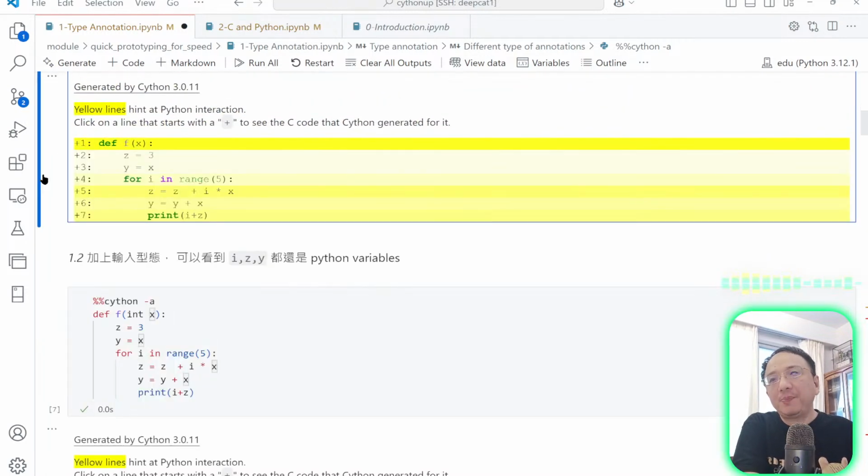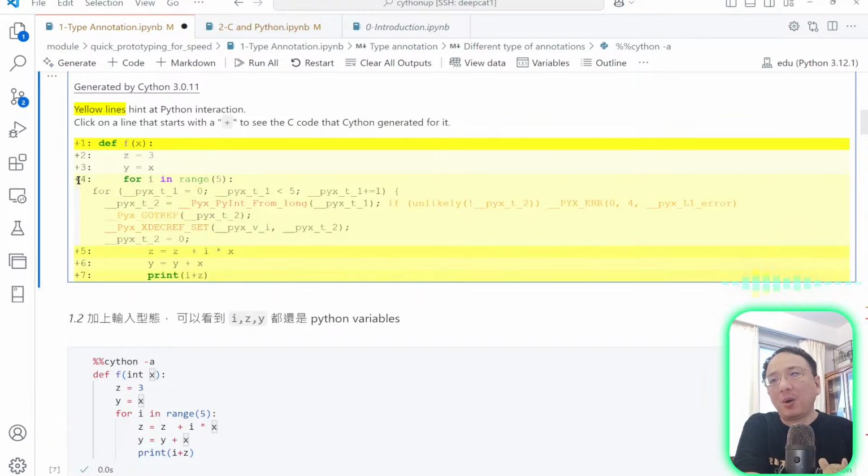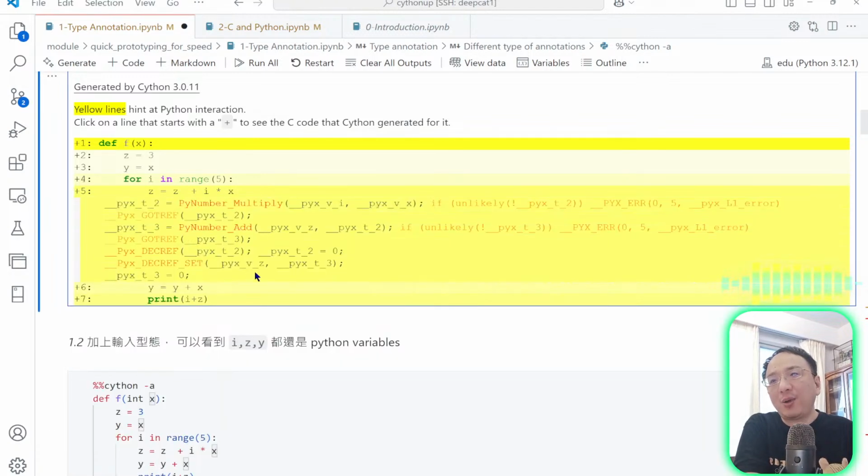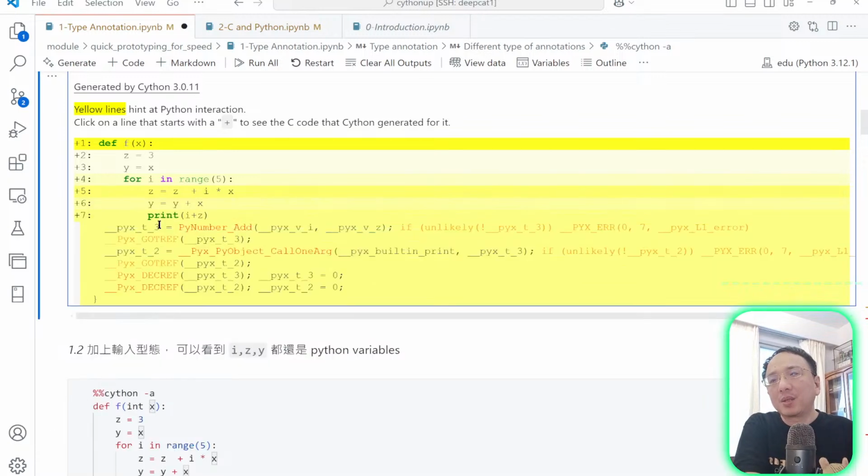So every Python code is compilable, and you can see how it compiles into C code.